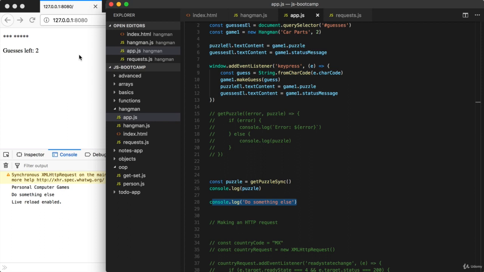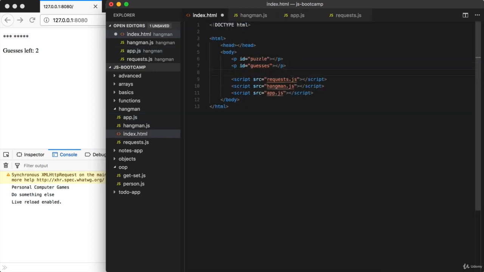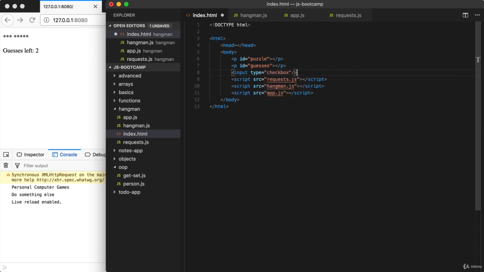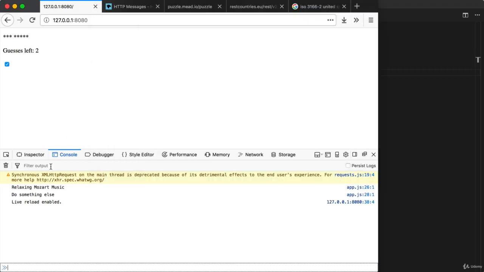Now this is a bit hard to tell because we have nothing interactive. To simulate this, let's just go ahead and add in a checkbox. A dummy checkbox we'll delete in a few minutes. Input type equals checkbox. Now this shows up to the screen, and before we can really get our mouse over there, everything's finished. So it's a bit hard to actually prove that things are getting locked up.